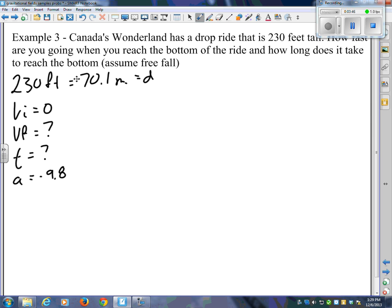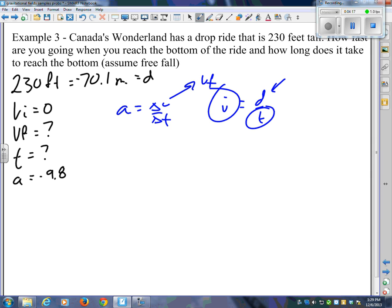Okay, so we are looking for the final velocity. Now, one formula with final velocity in it, don't write anything down because I'm going to do some thinking here. a equals delta v over delta t, right? I could get to vf from delta v, because I know the vi, but do I know the time? I don't. So what am I going to do here? Well, we've also got v bar equals d over t. I know the d, but I don't know the t, and I don't know the average. This is one of those ones where you're going to have to set up a system of equations. These are the ones that I love, students particularly hate.